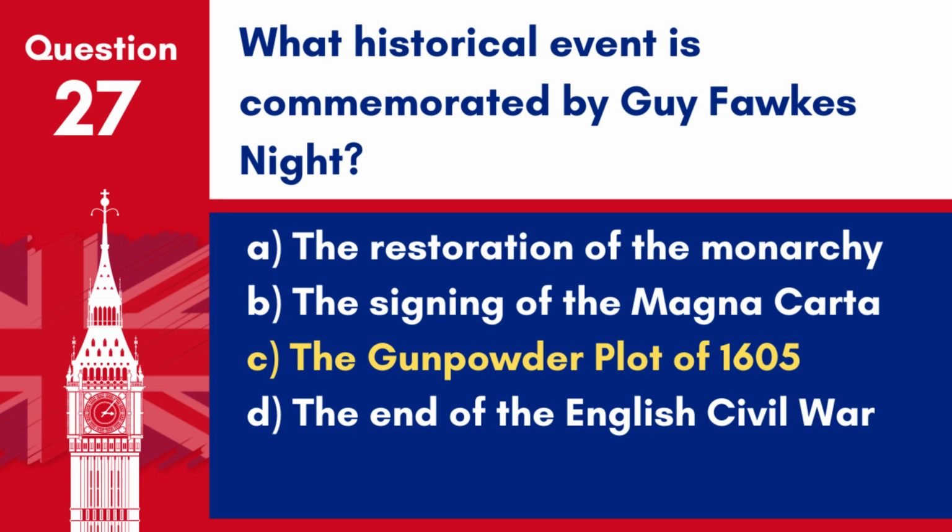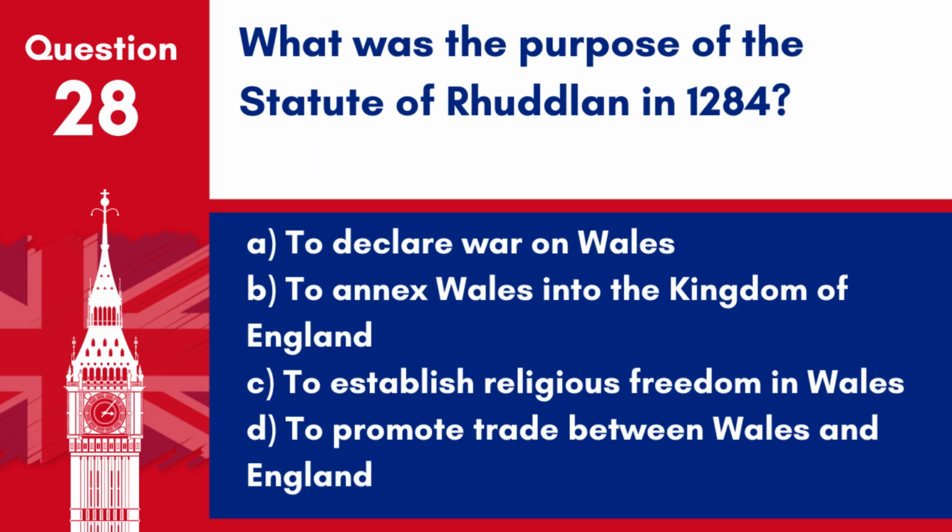Answer C. The Gunpowder Plot of 1605. Guy Fawkes Night, or Bonfire Night, is celebrated on November 5th to commemorate the foiling of the Gunpowder Plot, in which Guy Fawkes and other conspirators attempted to blow up the Houses of Parliament. Question 28. What was the purpose of the Statute of Rhuddlan in 1284?